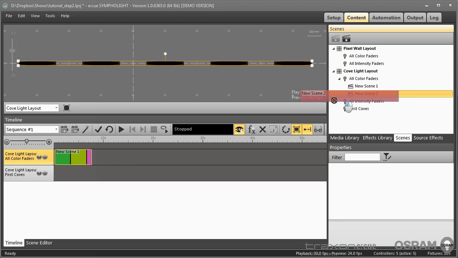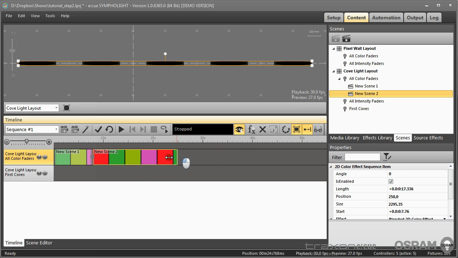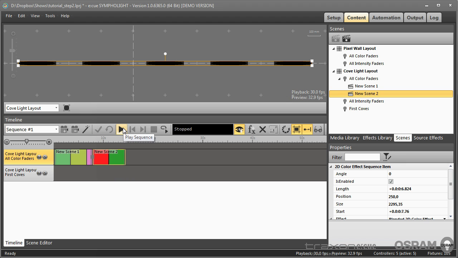I take the second scene, and if I now play, you see this is our first scene, and here's our second scene.